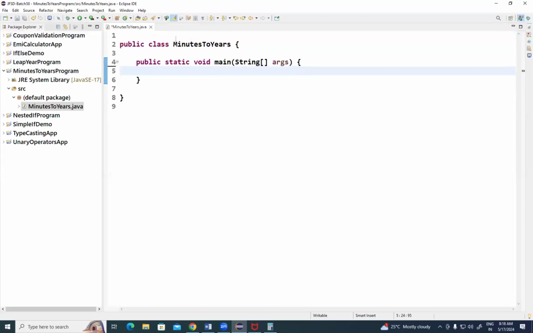Folks, sorry, I think I forgot to add the package name. If I don't add the package name, it will come under the default package, so don't worry about that. That's why you are not observing the first statement, the package statement, because I have not given any package. If I don't give any package name, then my program will be saved under the default package. We don't need to worry about that. Folks, am I clear now? Yes.